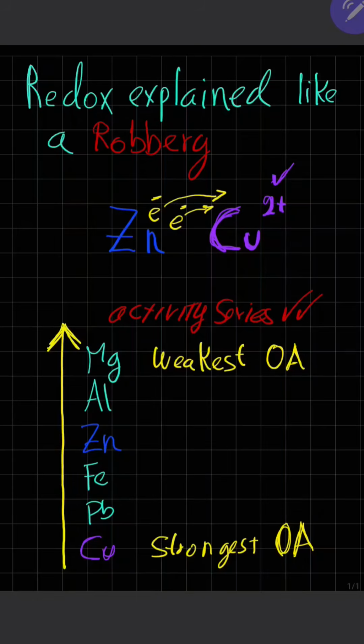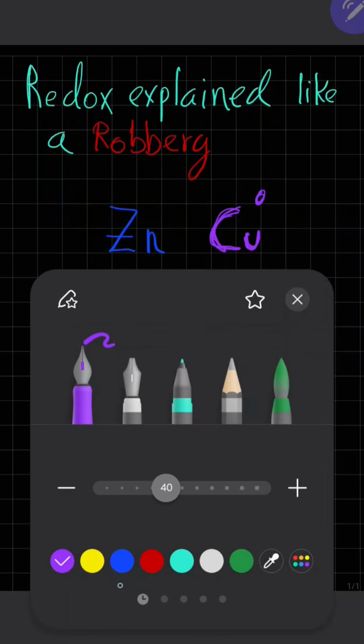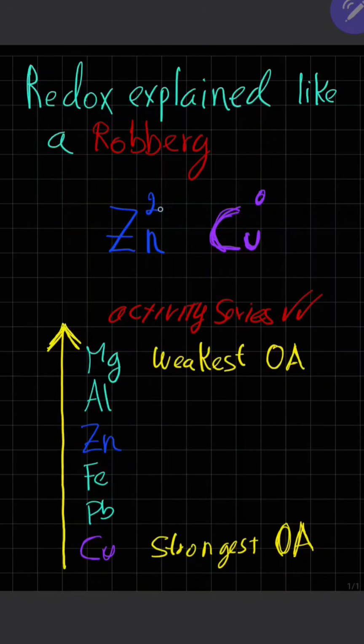Now, if the charge of copper is 2 positive, once it gets the electrons, the charge will be neutralized, meaning that copper will be charge 0. But what happened with zinc when it's losing 2 electrons? Zinc will have a charge of 2 positive because it loses 2 electrons. You see? So copper was able to pull the electrons from zinc, or steal them, to balance out the charge to 0, and zinc, which lost 2 electrons, will be 2 positive.